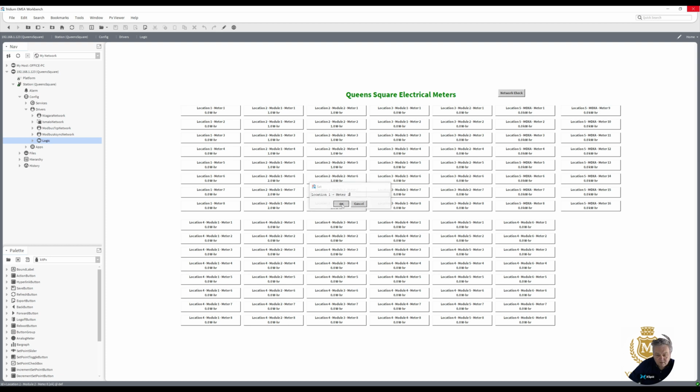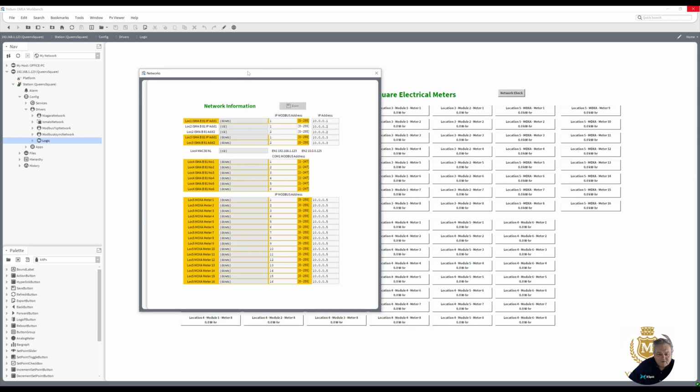He also wanted the engineers to see the networks, so I've put a network checker button up there. So again, that would bring a pop-up. It's just gone to my other page. I'll bring that across. Currently, I've still got one ISMA 8i connected, and then the other one is the RS485. One's address one, one's address two, on that IP address. These can be changed. It's because we don't know what the IP addresses are yet, but if they wanted to put that to a 10 and then save, that now is on address 10. And as you can see, it's gone offline. Put that back to there, save.